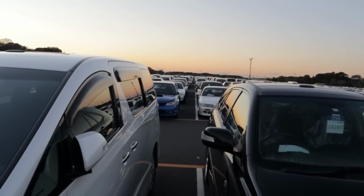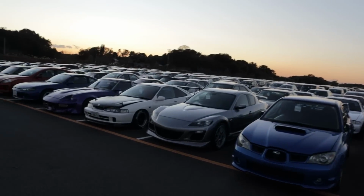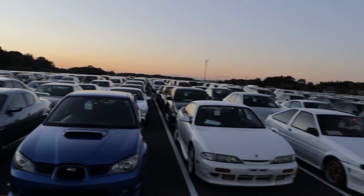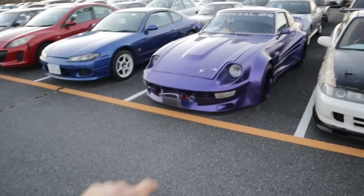I think I definitely need to come here a little bit later in the afternoon more frequently, because it's autumn and coming into winter soon, so the sun sets really early, but look how beautiful that view looks. Some of my favorite car models here. And it's like magic hour right now, man. This looks beautiful. This thing is still here.